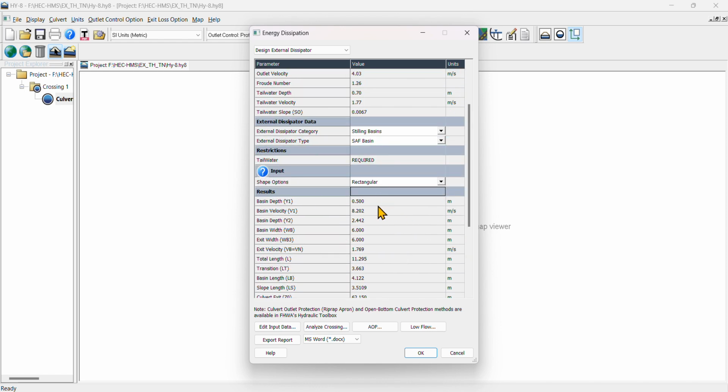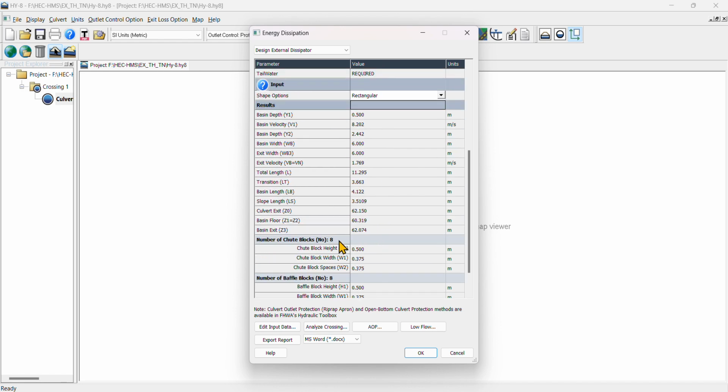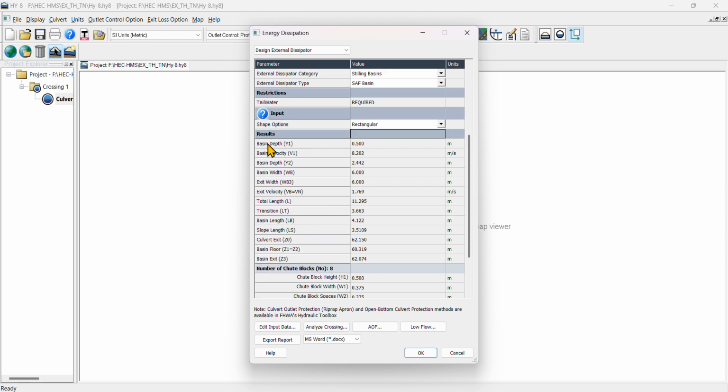When you select the rectangular, you will see that parameters will come up, and you need to provide them. As you can see, basin depth is coming 0.5 meters and basin velocity is coming 0.20 meter, which is very high.